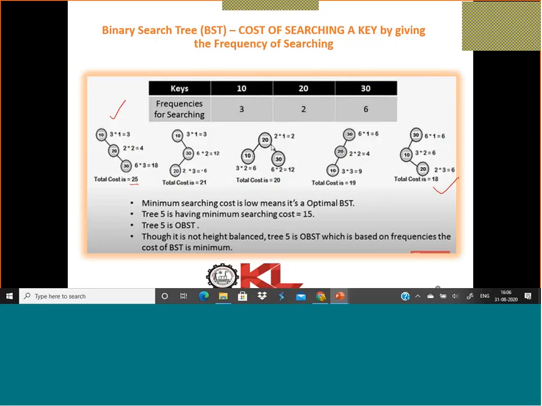Previously, the middle one was the highest priority, but now the scenario has changed. Here 30 is the element which is accessed frequently, so we must ensure that the 30 key is at the root element so that you can access it many times with no time. So here this is the scenario. So what is the best solution is 18. Okay.